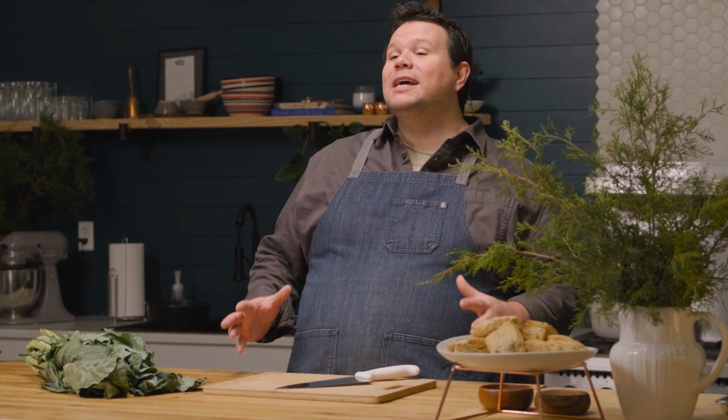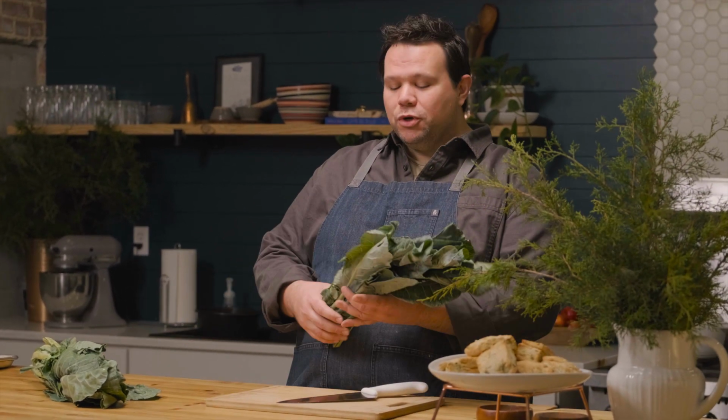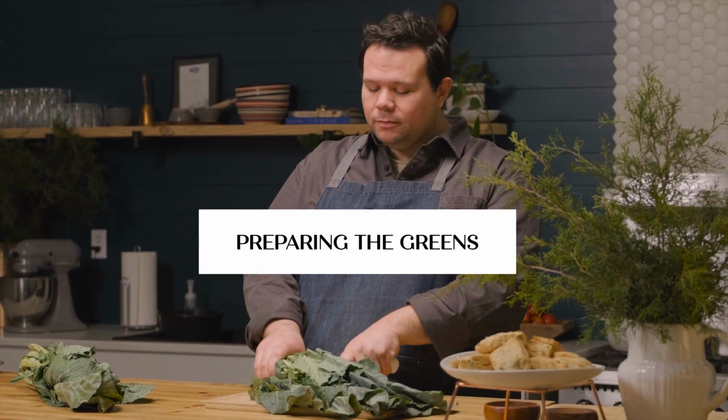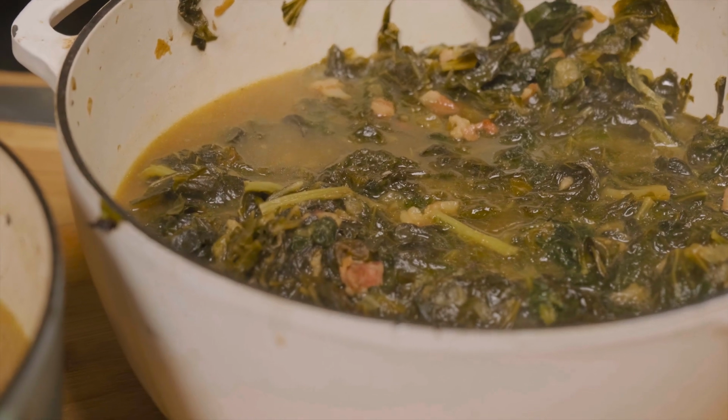Black-eyed peas symbolize good luck for your next year, but the luck will only stick, it's said, if you eat it with greens, which symbolizes money. So we're doing collard greens today. You can eat your black-eyed peas with cabbage or turnip greens, but we're gonna start with our greens because they take the longest to cook.